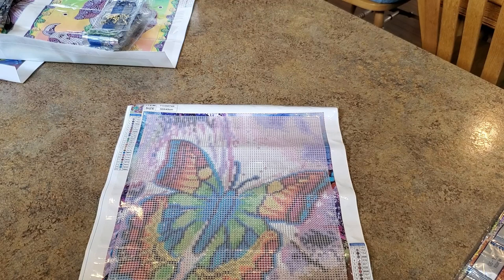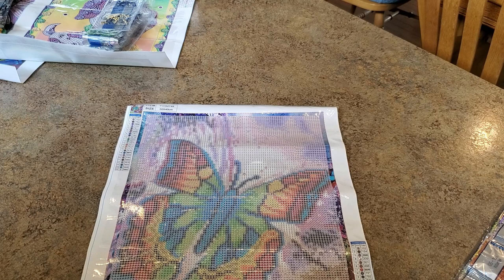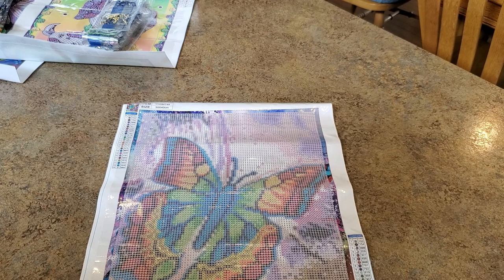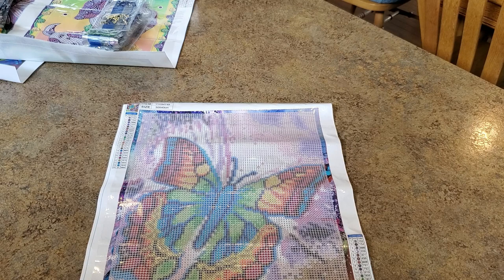This is special because this is a luminous. Something on here glows. There's a glow in the dark drill. I'm not certain which one. Not certain. Let's figure that out. It's supposed to be a luminous painting. Let's see. At least I think it is. If not, it's just a beautiful butterfly, which you can't see all of.